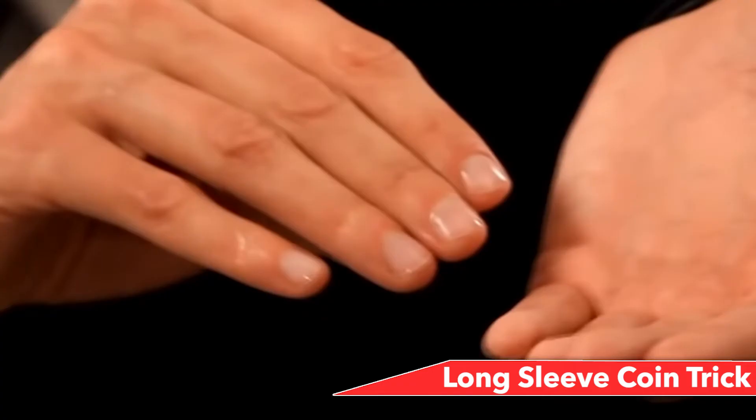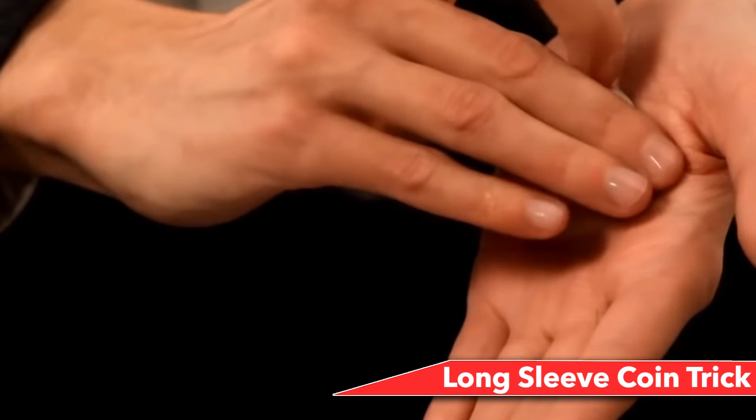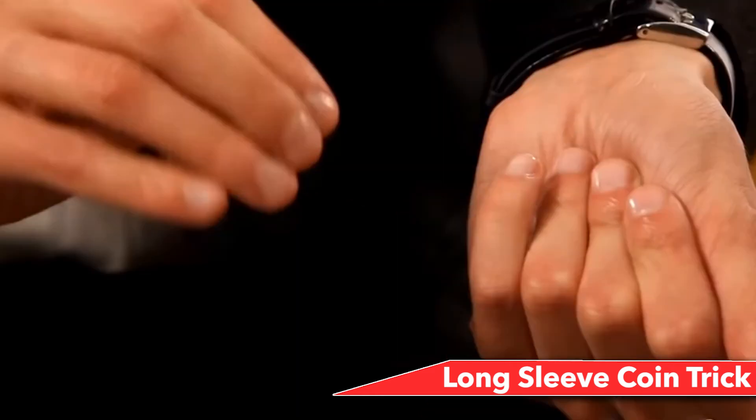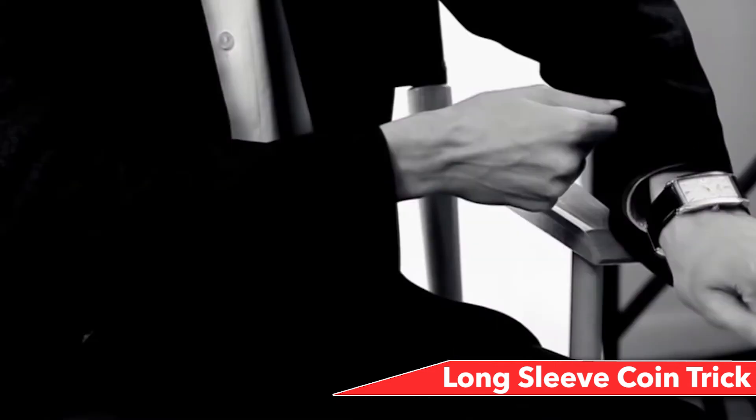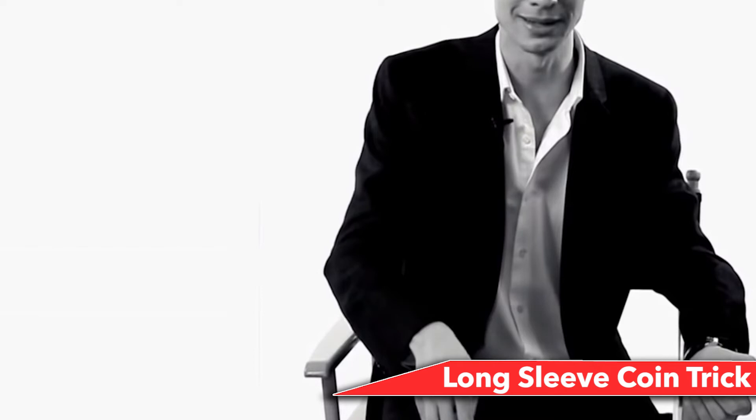Number 10: Long sleeve coin trick. You'll need a coin and a long sleeve. Hold up your arm vertically, bent at the elbow as if waving. Place the coin into the sleeve carefully so it sits right at the elbow. Practice dropping your hand so the coin slides out of the sleeve and you can catch it. Tell the audience you can make a coin magically appear in your palm — show them your empty palm first. Use your free hand to do magic movements while you drop your palm facing backwards, the coin slips out of the sleeve right into the palm. Quickly grab it and show everyone the coin that magically appeared.